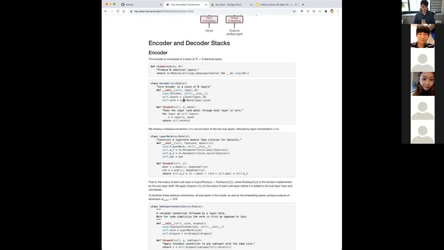And there's a layer norm. You can think of it as the input and output to the layer norm being the same size, but you do some normalization across the dimensions, across the channels, to make training much faster and also stable. You can ignore that for now; it's something like an identity function, at least dimension-wise. The input to the layer norm is exactly the same size as the output. And of course, the forward pass is quite simple: you apply the input to several layers recurrently, layer after layer, and there is some normalization at the end.